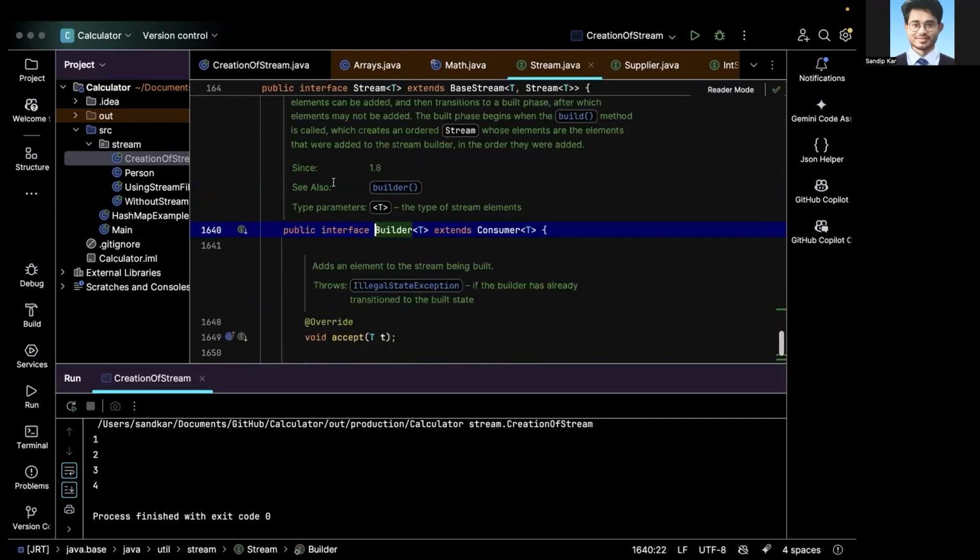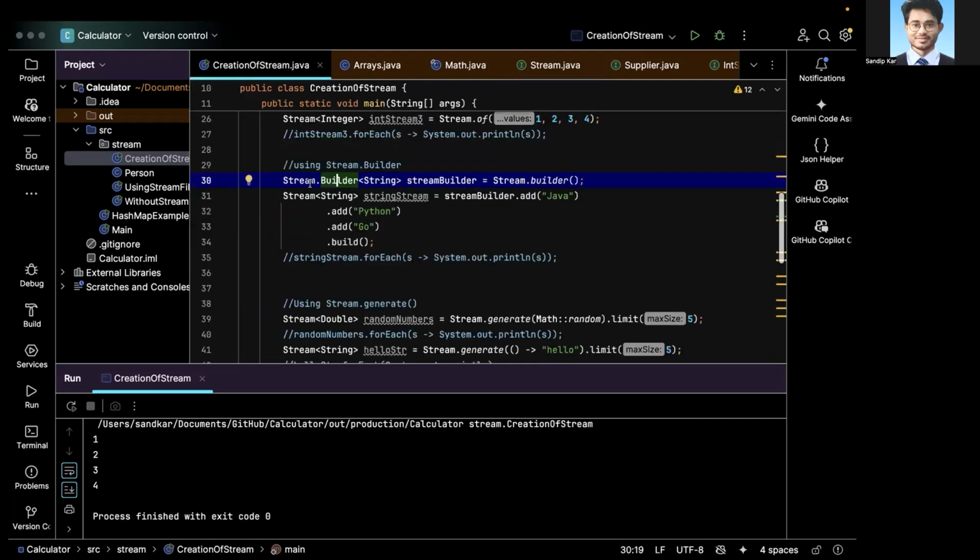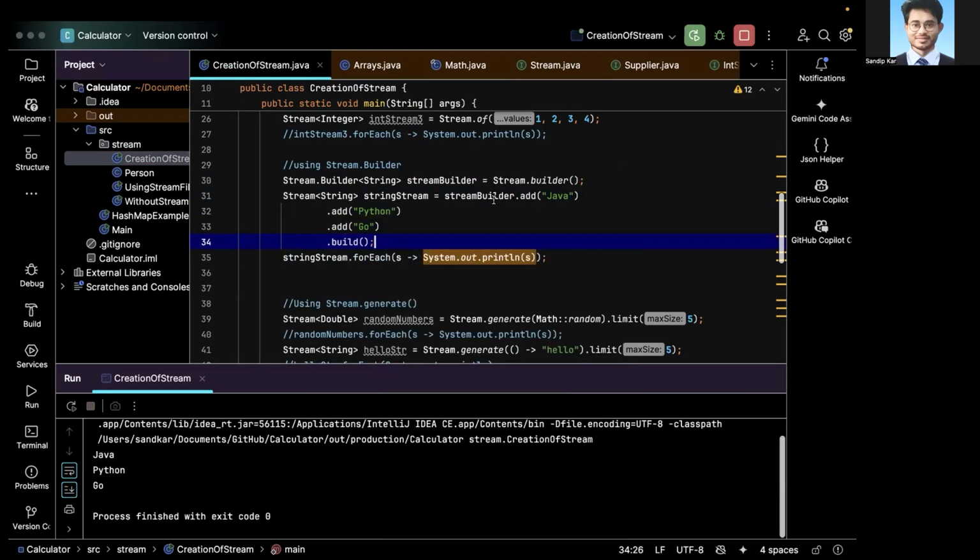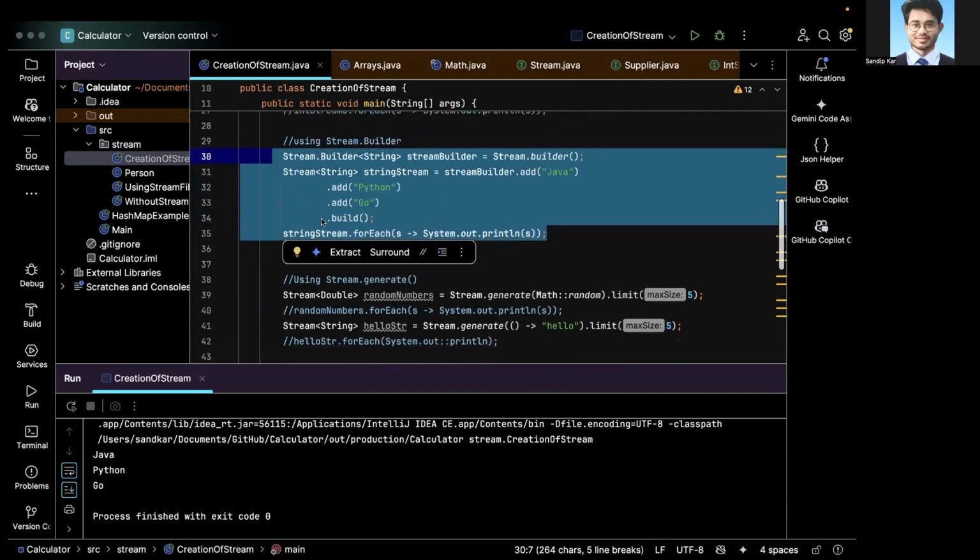This is basically a sub-interface, so that's why we should write it as Stream.Builder, and I want to create a stream of string. With the builder you can add Java, Python, right? So if I run this, it will return Java, Python. So this is basically using builder.